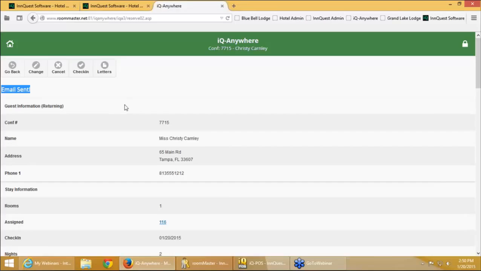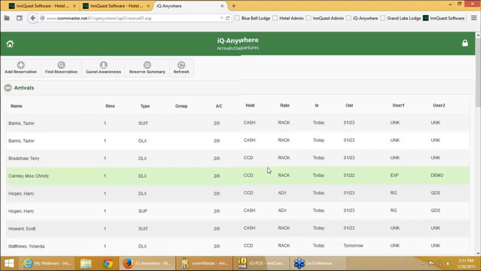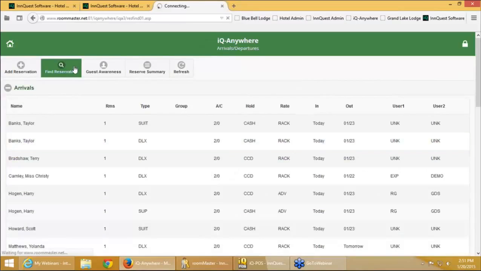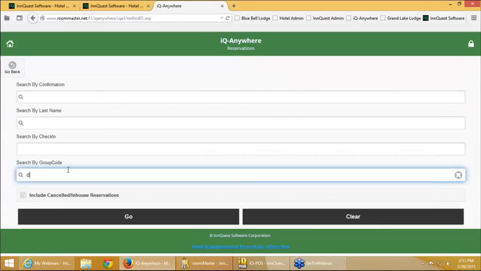The only, there's some things here. If it's a group block reservation, you will not be able to change the dates or the rooms on group blocks. You still need to use roomMaster for that. So if we were to find a particular group, let's just find a reservation. I know that I think there's a Danae group.